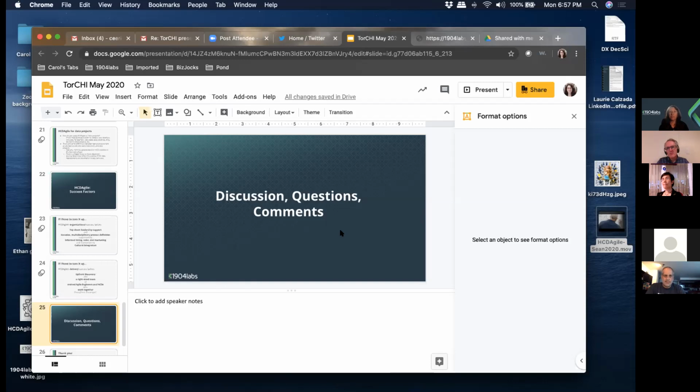Opinion of SAFe? I don't know a lot about it, but it is very challenging. It's challenging from a pure development standpoint. It's more challenging from an HCD Agile standpoint. But yeah, that's a whole other hour. I could bring my Agilist colleague with me, and he could give you an earful.